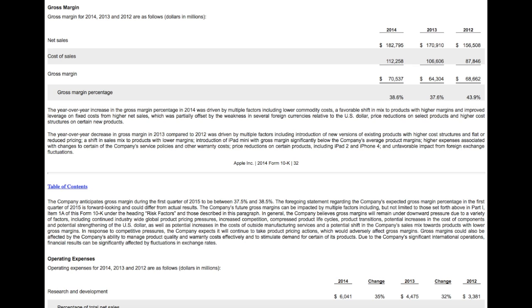Now, we come to gross margin. This is an important metric that's used commonly by investors to see exactly how big of a percentage of the total revenue the company is profiting from. The higher the gross margin, the more money the company is retaining. Apple has one of the highest gross margins around because they're able to sell expensive devices in massive quantities, which is typically contrary to economic practices.